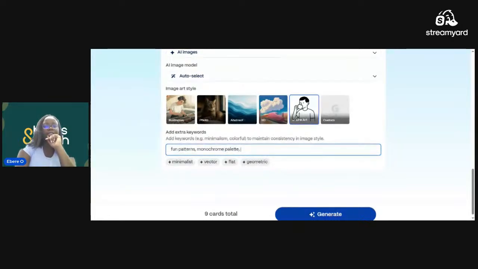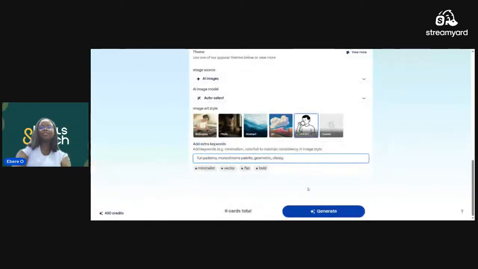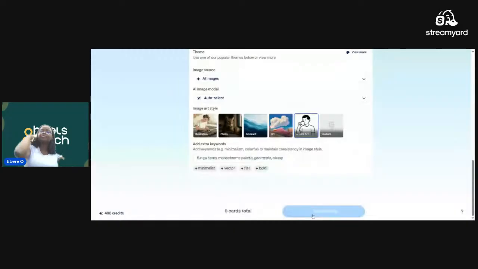What else? Okay, let's use geometric as well. And lastly, let's say classy. All right. So let's see. We hit generate.